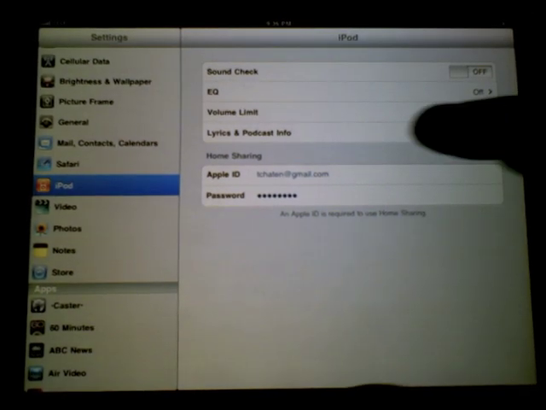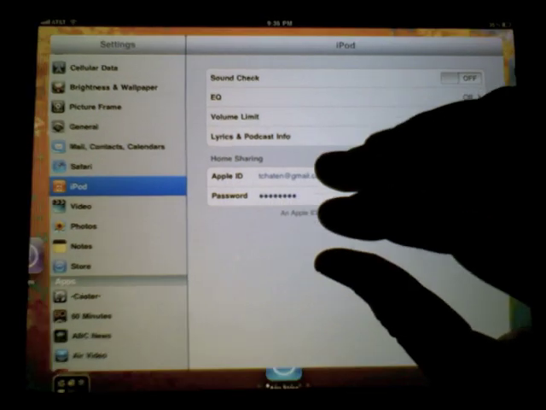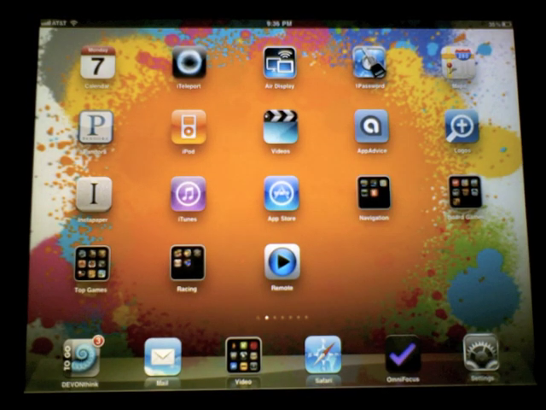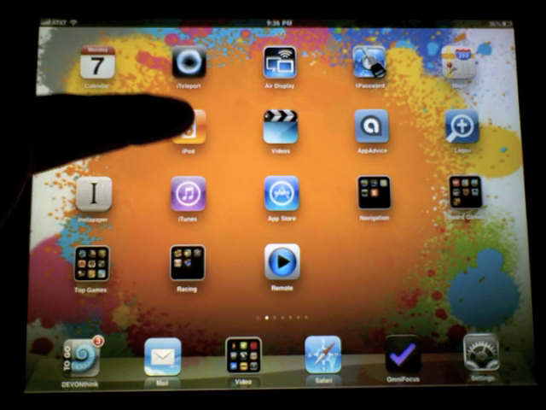This ID is used in home sharing, and you set this up on your Mac or Windows machine. So on your Mac or Windows machine, simply enable home sharing. It's different on Mac and Windows, but basically just go into the settings and set up home sharing on your iTunes computer. Once this is set up, as I have already done, open up your iPod app.